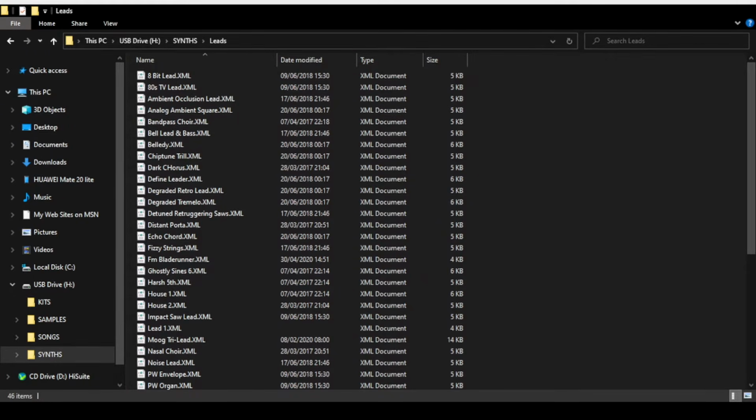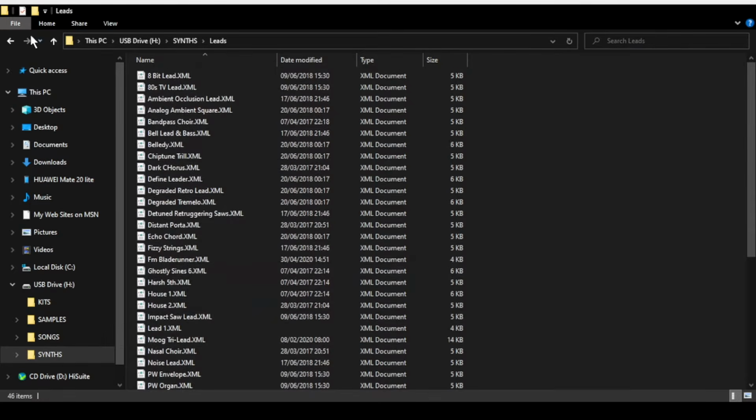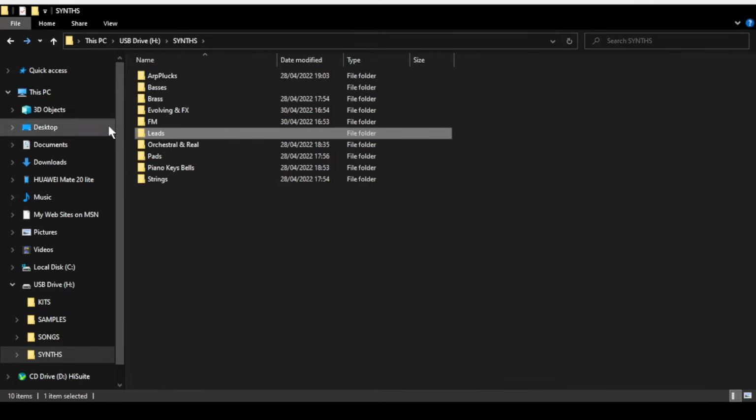And I never really went through many of those presets because you had to get the manual out, look at what number it is and look at what it meant. And it was just, I don't know, why they didn't just name all these in the first place, it would have made life a lot easier. But I've spent my precious time and very sadly gone through every single one of those and named them according to the name that they were given in the manual. So they've now all got a name, which makes a little bit more sense than just a number.